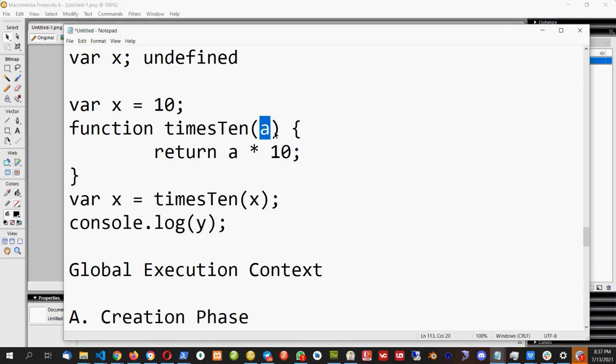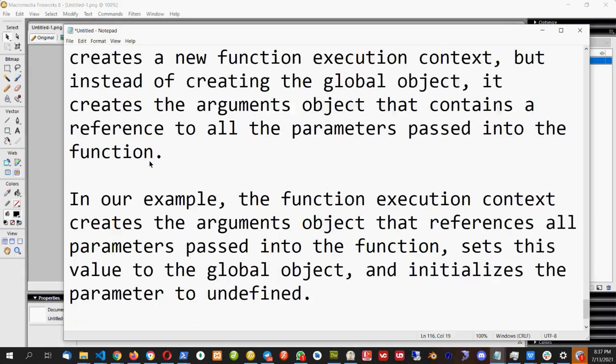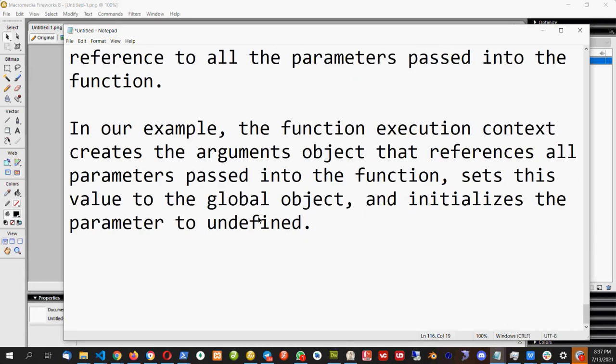Initially when I pass a, in the creation phase a will be undefined, and when it executes, it will be 10, because whatever x we pass, it will have that value. Okay, so this is about every function call.